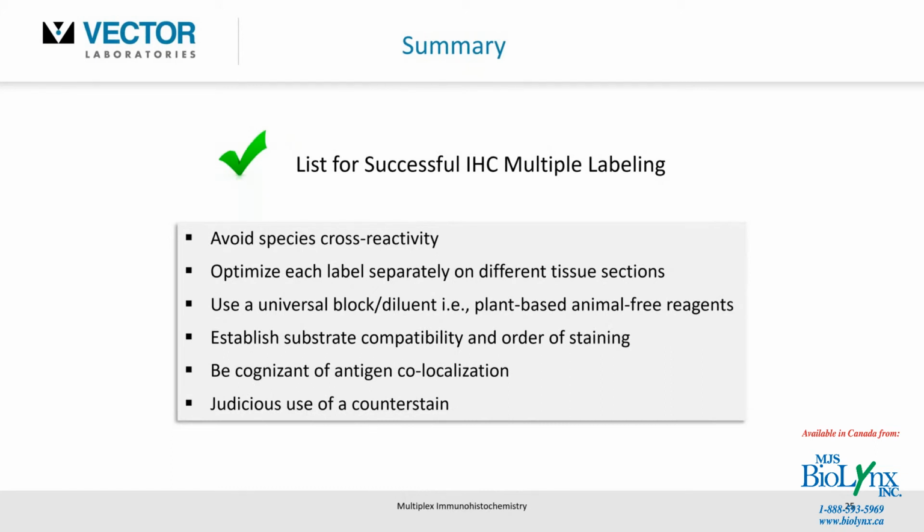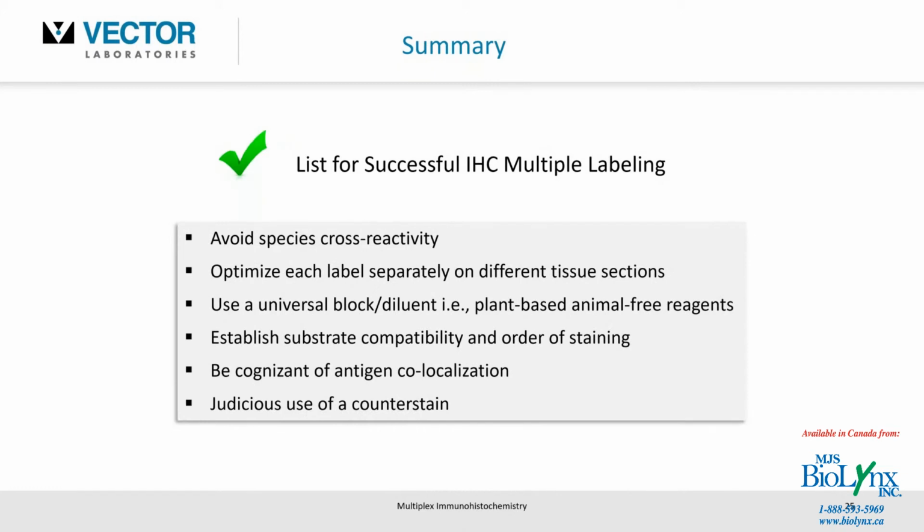And indeed, just because someone in their given application has shown that DAB and Vector Red has worked well, you don't have to follow that methodology. Look at some of the charts that we've got. Maybe again, this is looking at antigen expression and the extent of antigen that you might have in your prep. Maybe having the Vector Red first, followed by the DAB, might work better in your given scenario.